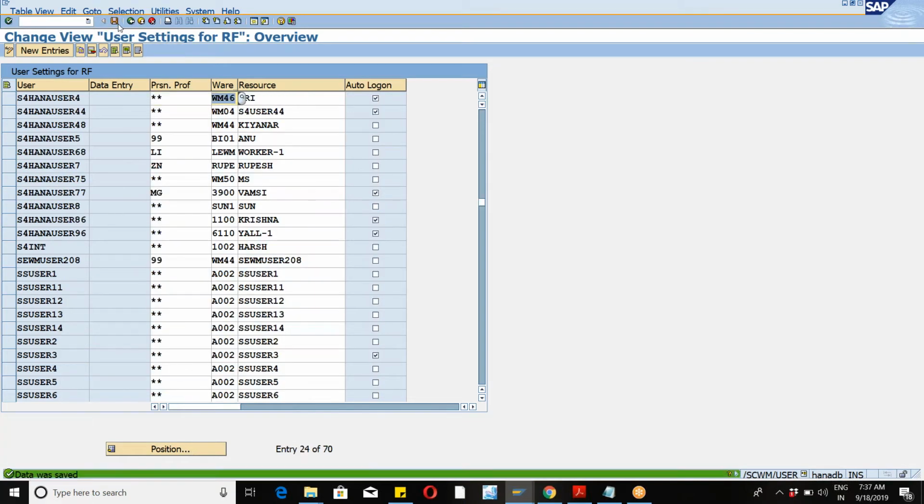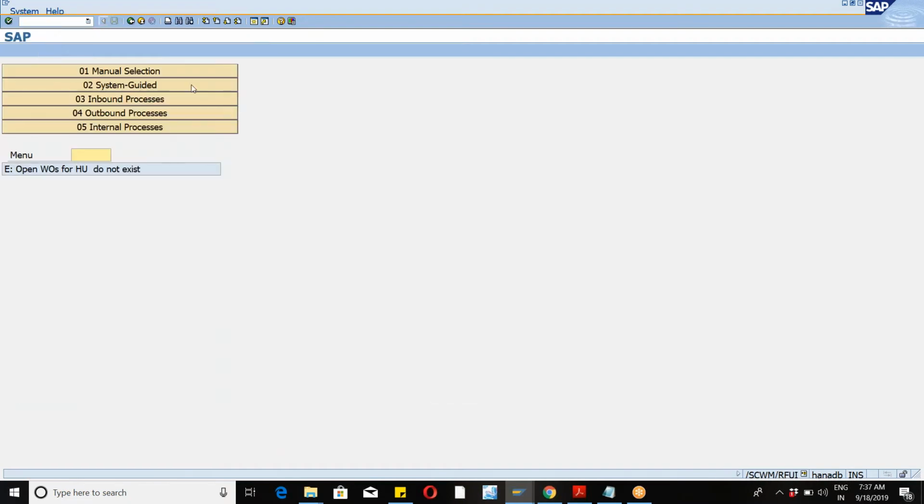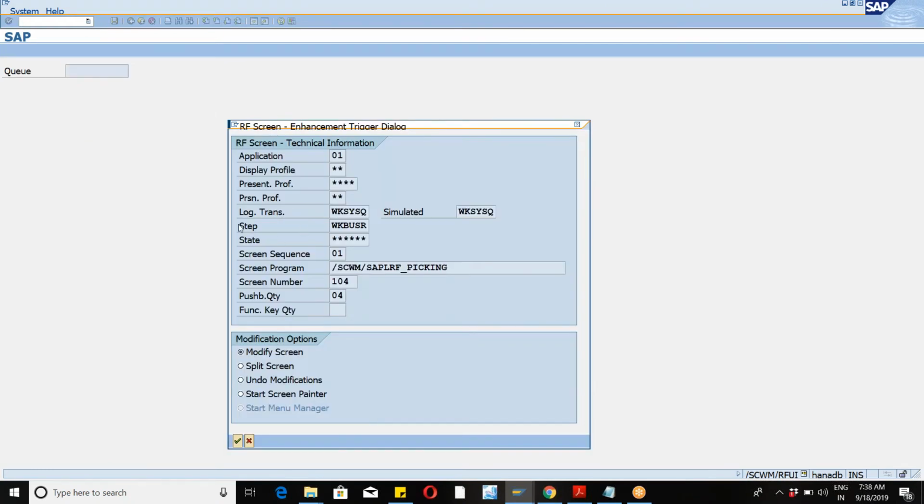So our warehouse is WM46, right, guys? Yes, sir, WM46. If you remember, guys, last week we discussed the logical transaction, step, state, and everything, right? But we didn't discuss this particular scenario: application, display profile, presentation profile, and personalization profile, right?